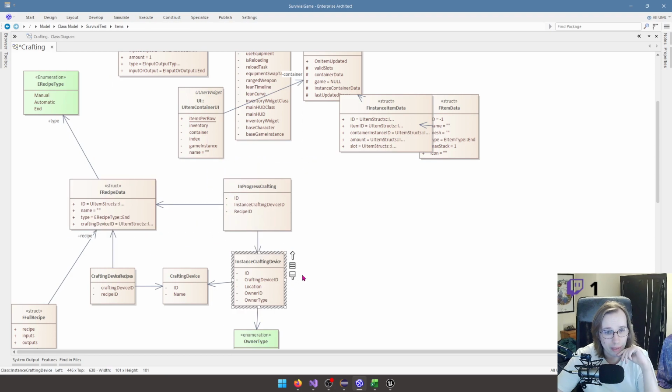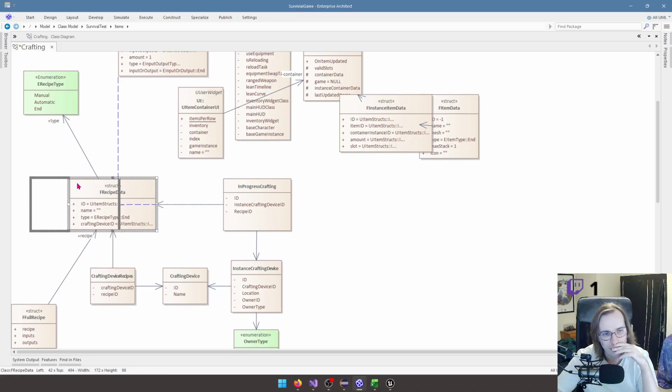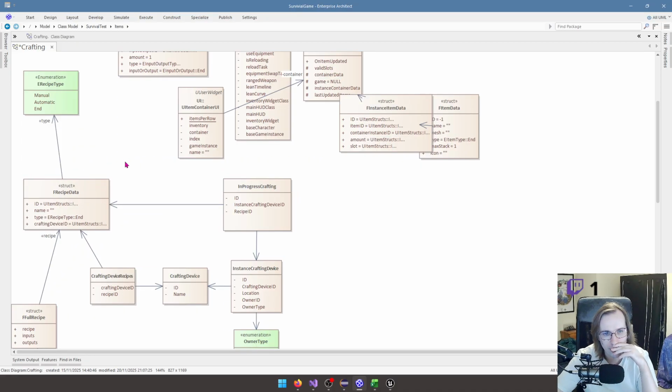Now in some games, the crafting recipes for a device would be different in some way and have a modifier. So you might have a different time or amount of items or something. And this handles that. I could just point it to a different version of the same recipe.